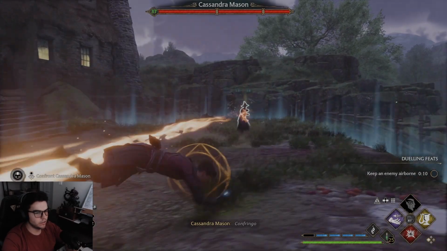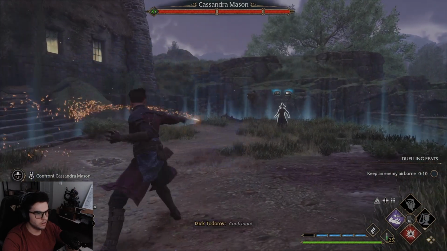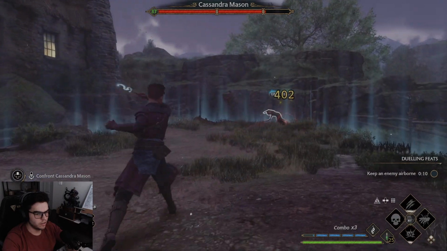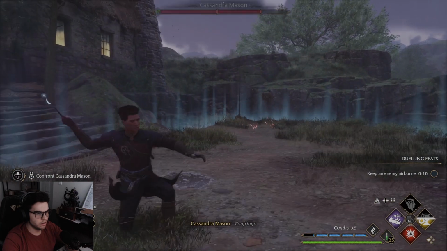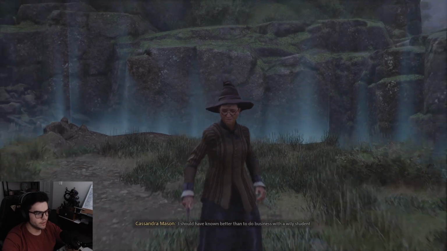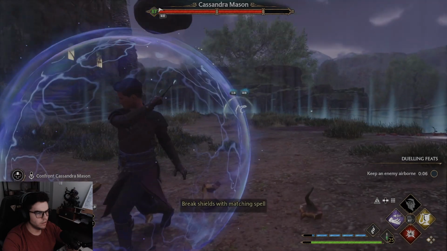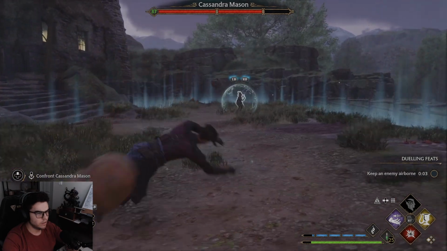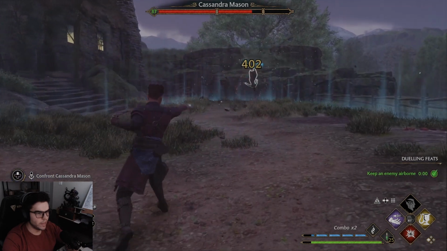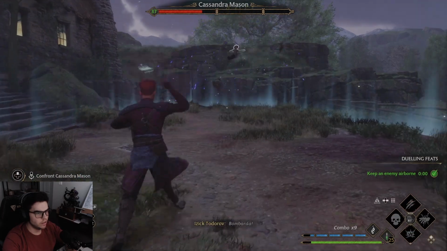Can I use my big spells? Nice. What a useful spell. Let me out. All right, stage two. I should have known better than to do business with a wily student. Back at you, girly. Get roasted!